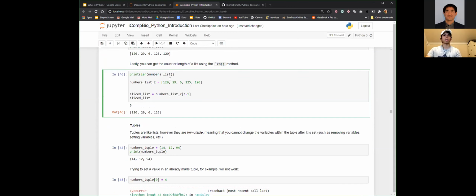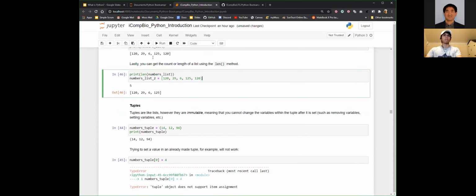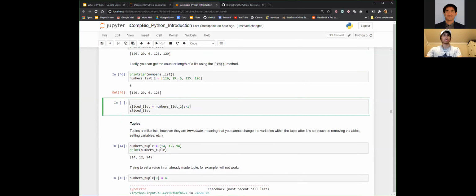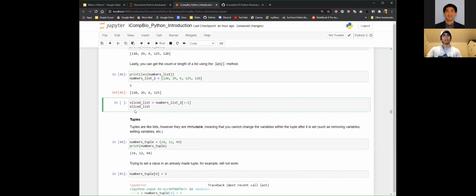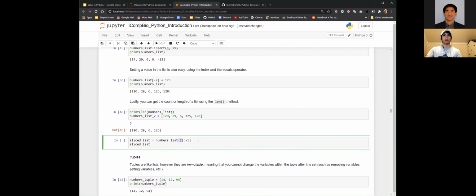Here we have a different code block, and I'm not sure why this is in this code block, but you can also slice arrays using the colon operator within Python. So if I go ahead and just add another code block here, you can see that we're setting a variable slice list to be numbers list, and we can slice whatever lists we have arbitrarily by using colon.